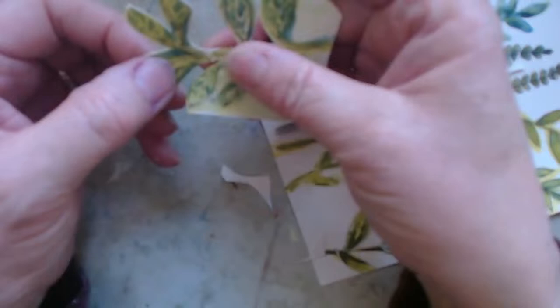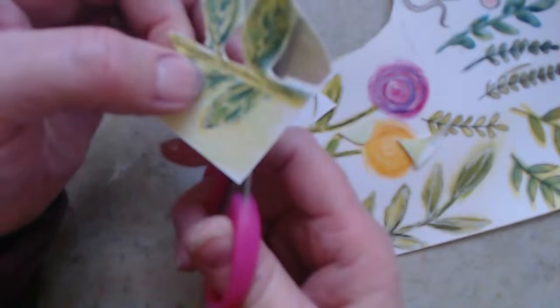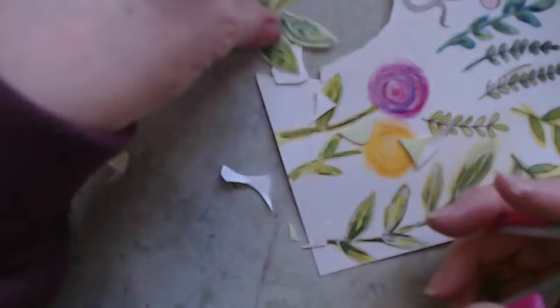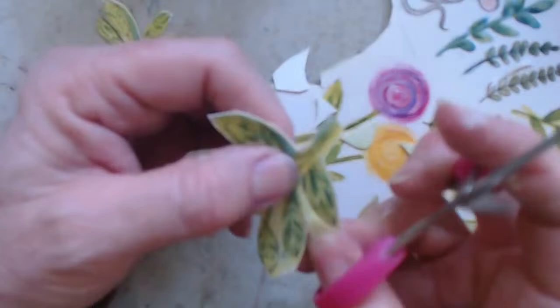Oops. Pulled that right apart. I'll try to glue that back together once I get it cut, separated. Or use two different pieces. That might work. Takes a little bit of time to cut all this out, so I will go ahead and continue cutting on this, and then I'll just post a picture when I'm done. You can see what I've got.